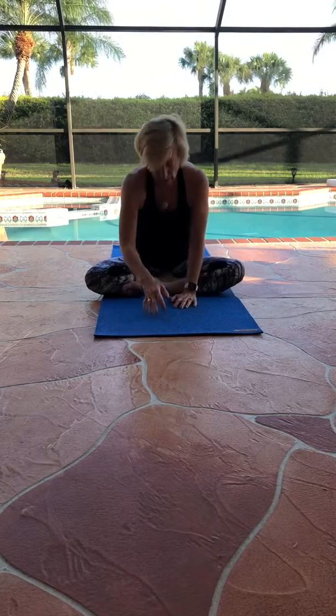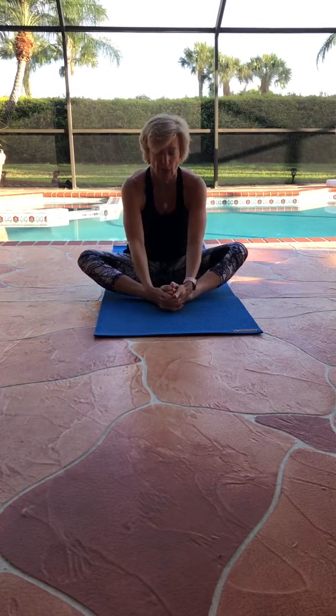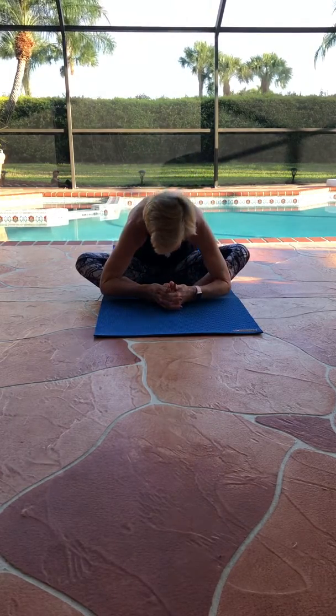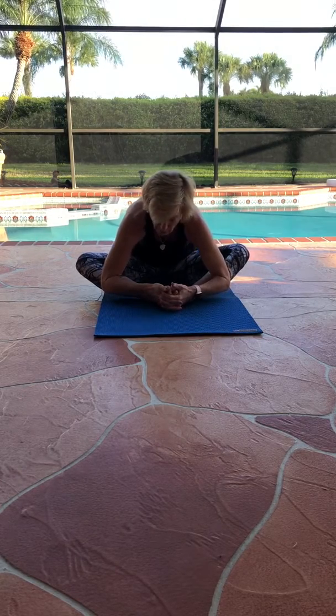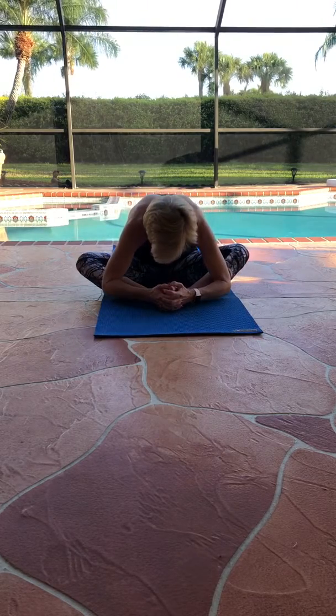And then walk your hands back in, bringing the balls of your feet together, creating a baseball diamond with your legs. Interlace your fingers, take your hands around your feet, pull up against your feet, and as you exhale, hinge forward, leading with your heart, forearms in front of your shins, bowing your chin to your chest. So in this position, you should really be feeling the outside of your hips, getting a nice stretch.